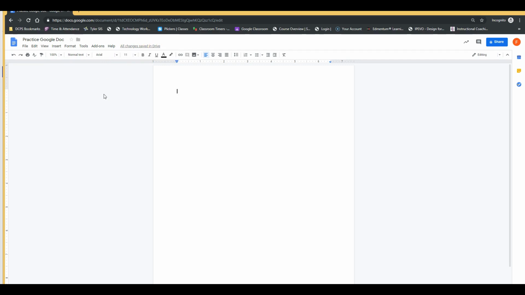You don't have to worry about forgetting to hit the Save button, computer crashing, and losing that and hoping that it restores once you open the computer back up. Glitches happen all the time, and you could be in the middle of the document and it is gone. So once you name the document, all the changes are made. If I were to type in, this is a test document for our fundamentals training course. Once again, all changes saved in Drive. Everything that I've done is saved automatically, and I do not have to worry about saving it as I work.